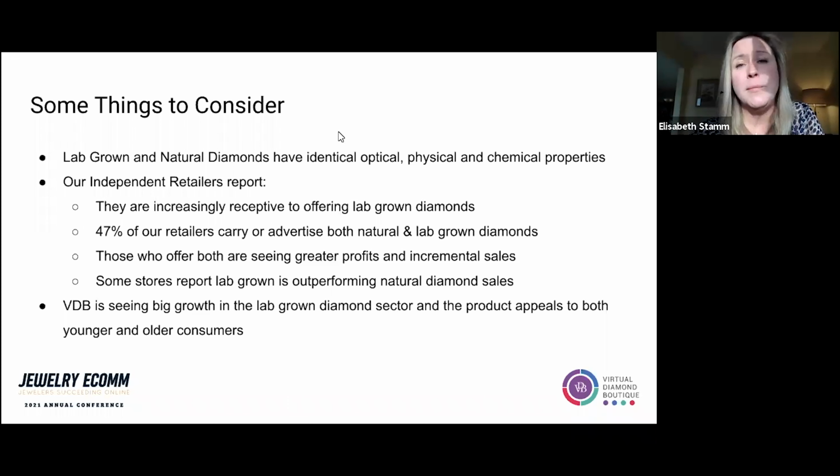And if it's a mined diamond, I personally don't think that I would buy a lab grown diamond. So I'm speaking to a category that I believe in, but I wouldn't personally want to buy. There's something about the romance, the history, the fact that that mined diamond was formed millions of years ago, and that there's no other one like it in the world, is a special thing to me. So that's the story that resonates with me.